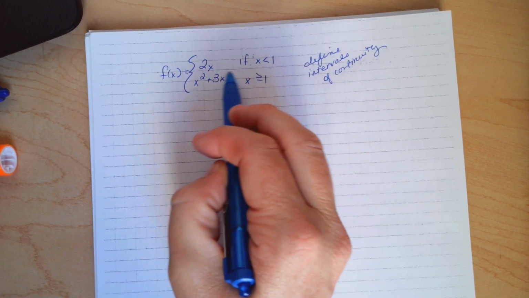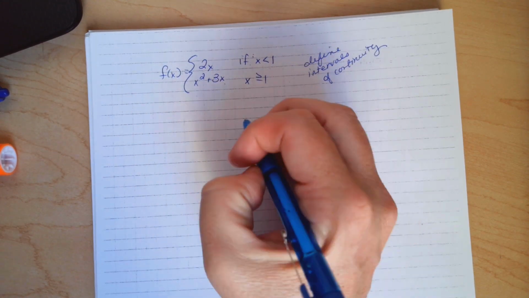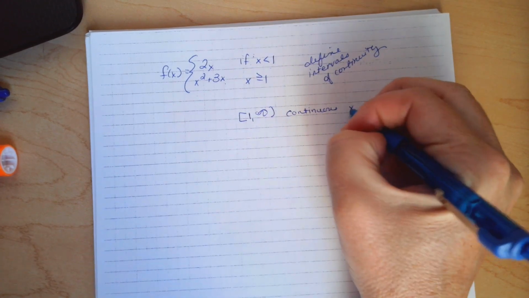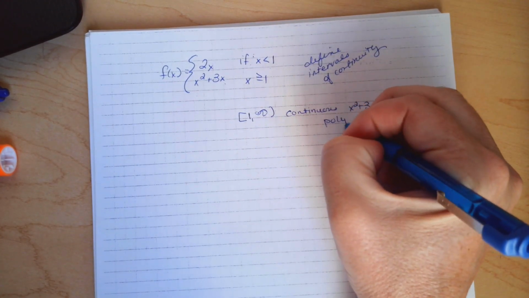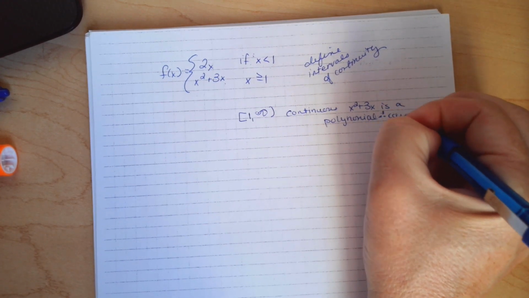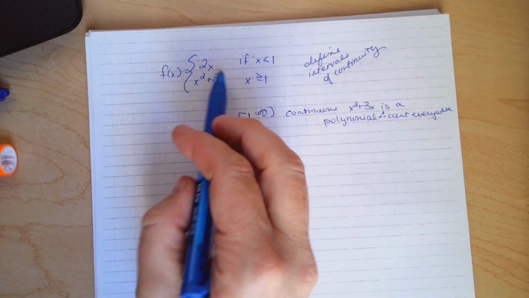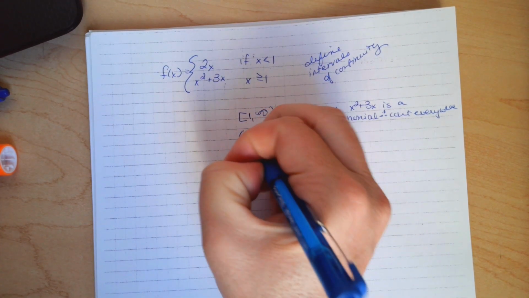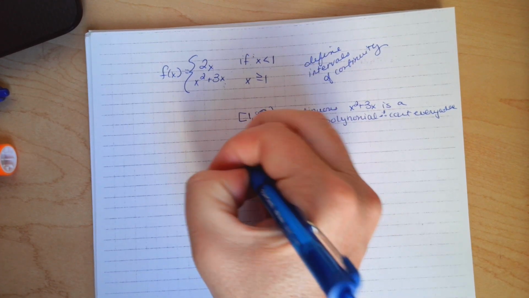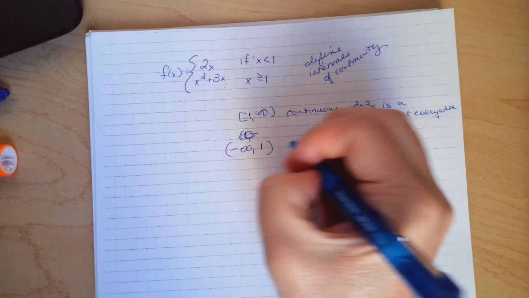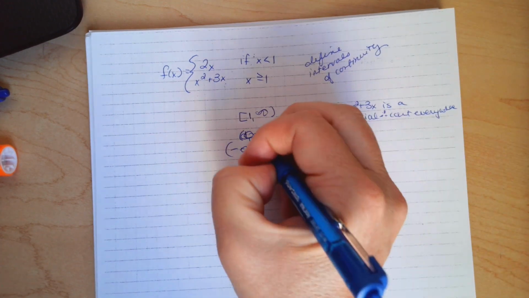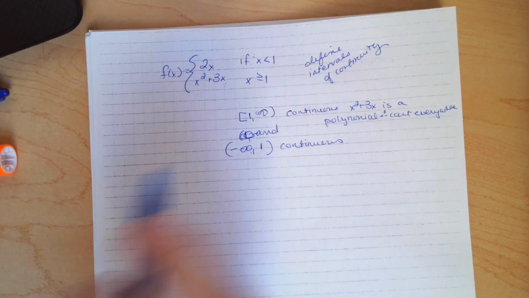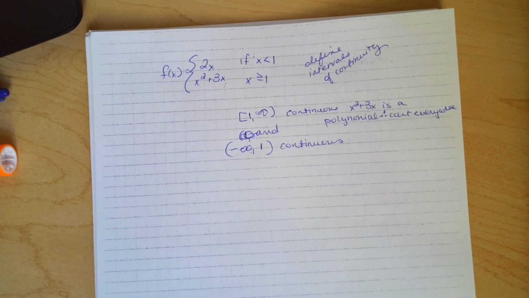So greater than 1 and everything greater, we're using a polynomial, so we have no problems. Okay, so 1 to infinity, we are definitely continuous because x squared plus 3x is a polynomial, therefore continuous everywhere. Okay, and then if x is less than 1, we're using this expression. So we're going to go ahead and do from negative infinity to 1 like that. We are also continuous, right? And so then this does indicate that there's a break here because I am giving it as 2 separate intervals. Okay, so that is continuity on an interval.